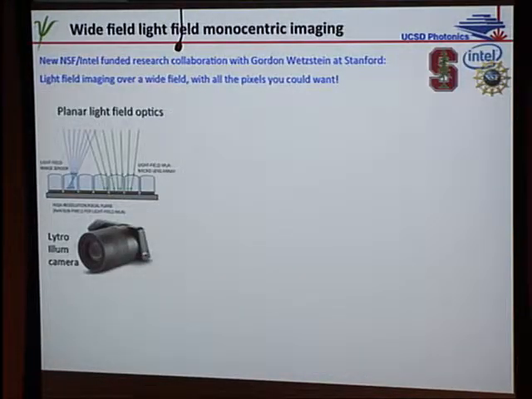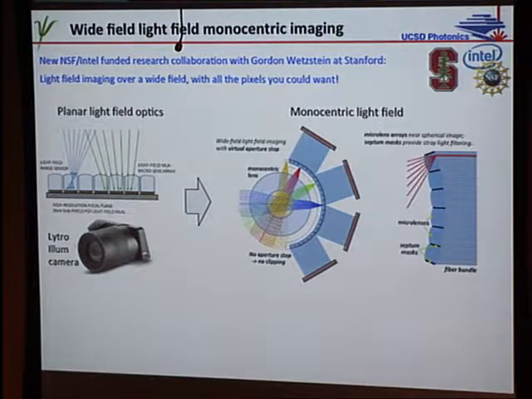And then in a more researchy vein, NSF is combining with Intel and funding us to work on a form of light field imaging. Now, light field imagers work very well, but are typically not good for wide field of view, which has to do with the lens design more than anything else. A monocentric light field imager potentially could do some really amazing things.